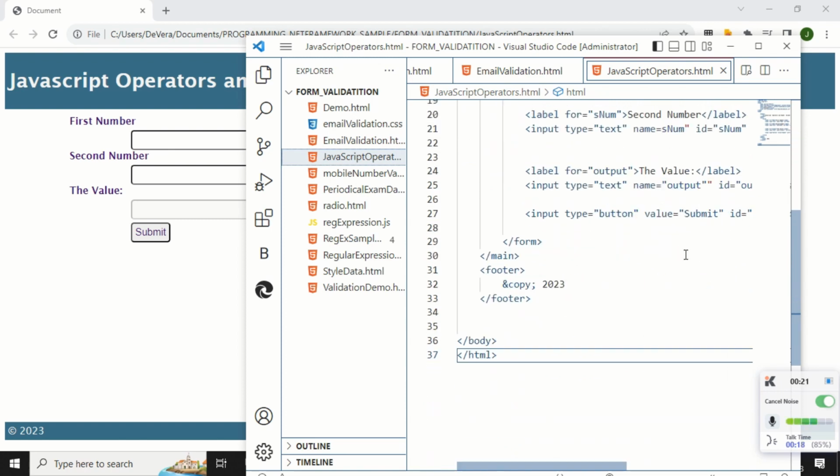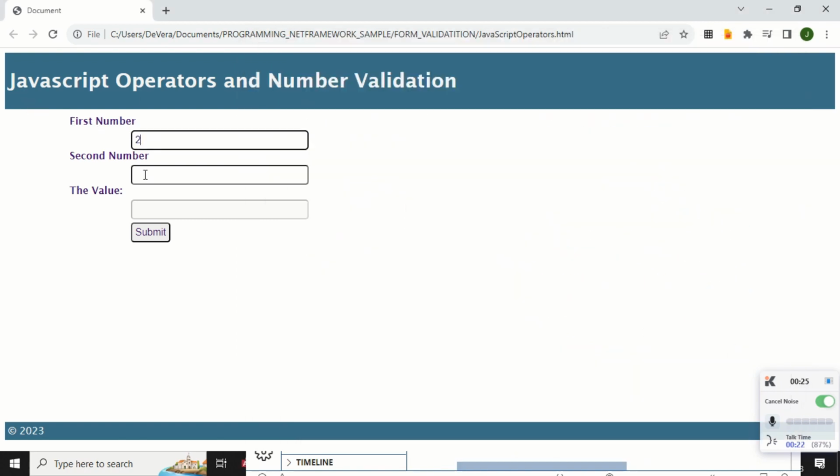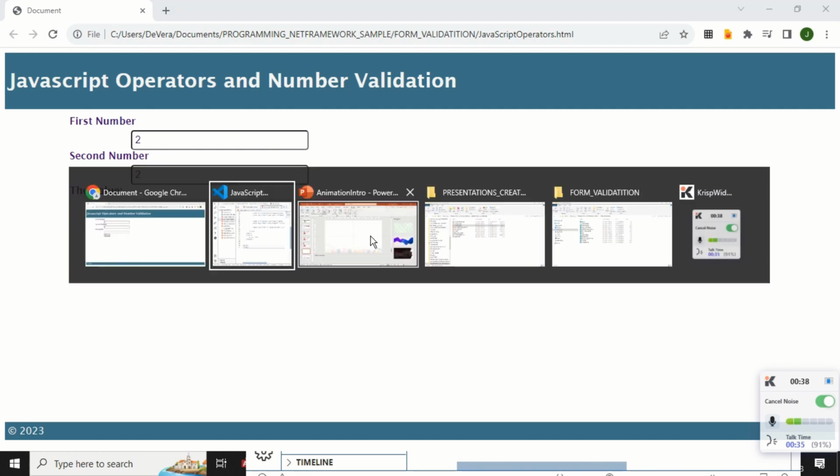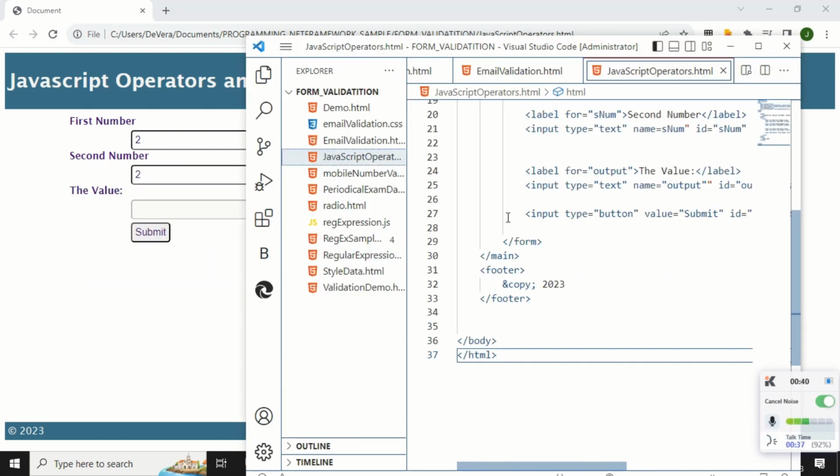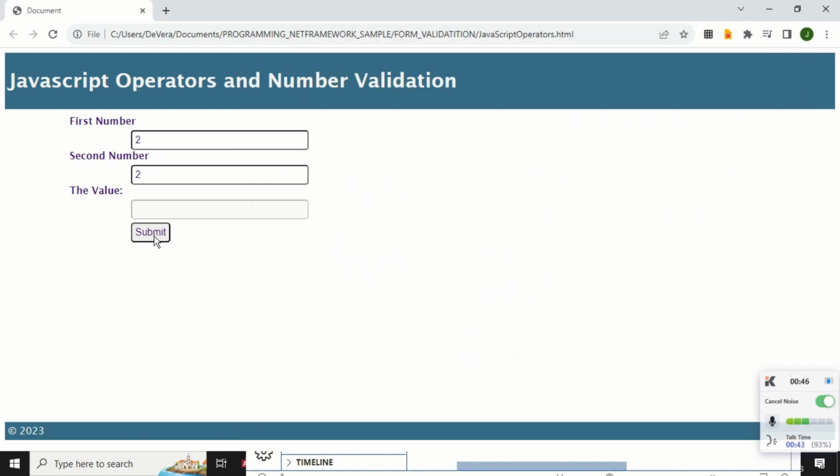What our objective is that when we put numbers here and then click this, it displays the value of the number depending on the operator that I am going to supply later on. But before we proceed, we need to create a script that will display an alert message when the user clicks the submit button.